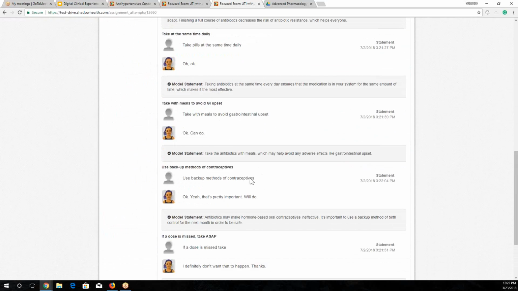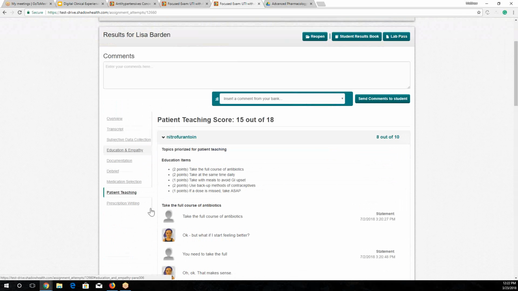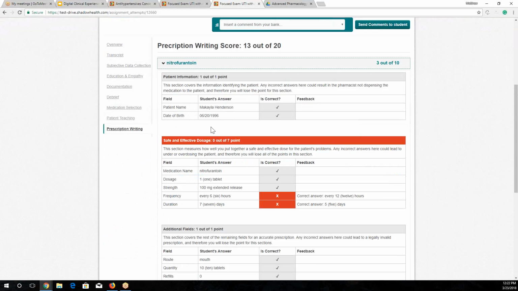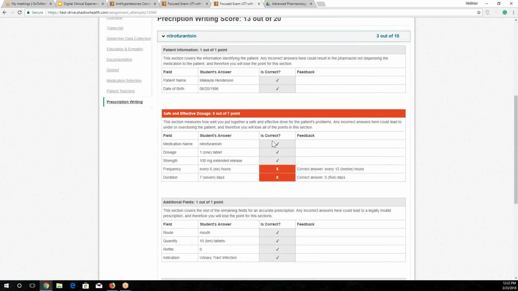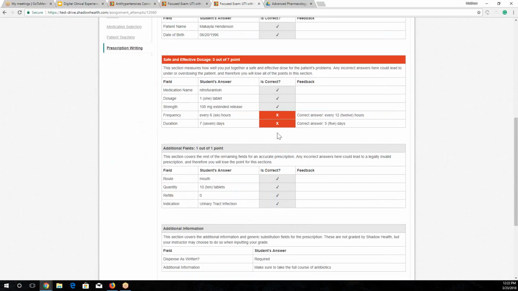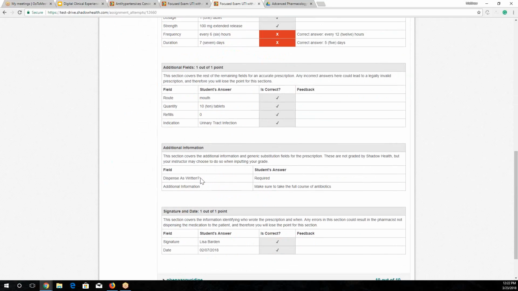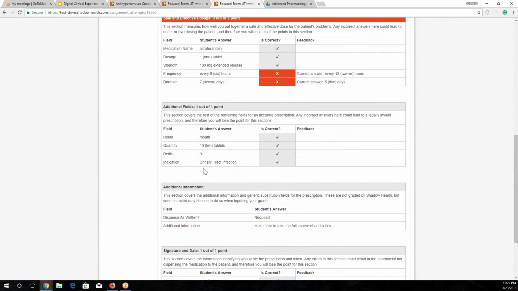So you can go through here and see all the opportunities they took with these 2 medications and what they talked about, and then the prescription writing. You can see here they could have done a little better in terms of this prescription writing, but the second time they looked like they did pretty well. Did they get it correct? Yes, yes, yes. And then they did not get that correct here. So what is the frequency? What is the duration? And then the field, are they doing it in the correct route? The quantity is right. Are there going to be any refills? So you could mention that that's an important part of your course, and this is actually an opportunity for them to get some immediate feedback on that.